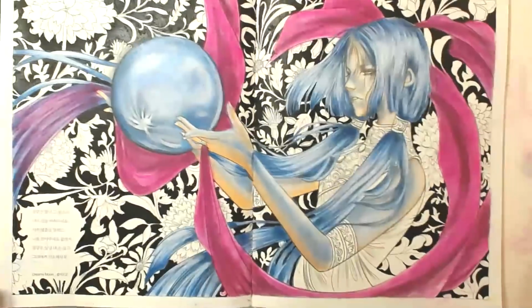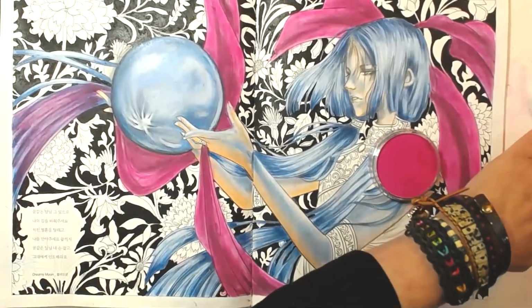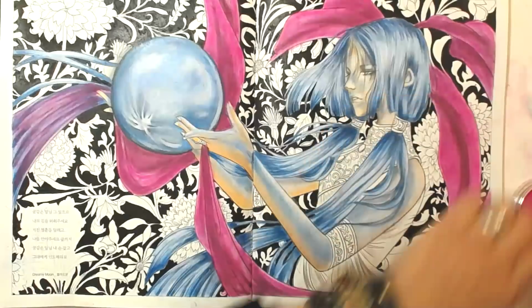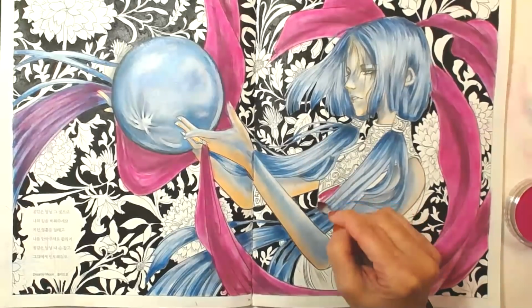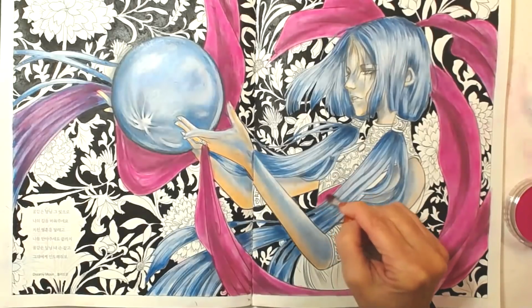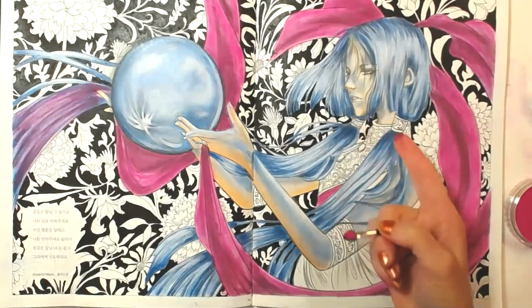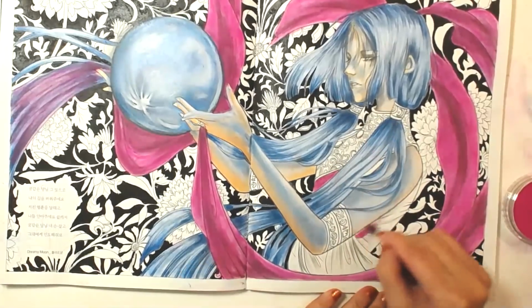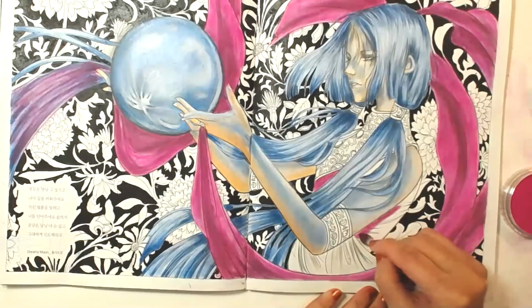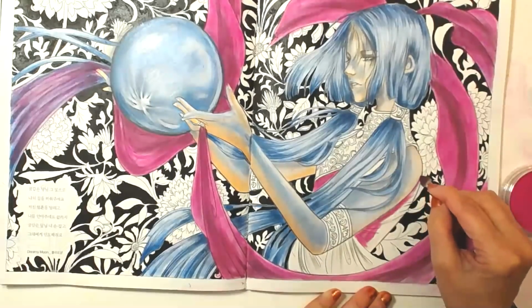All right, yeah, I think I'm going to go back to the light magenta here, or the true magenta, and then get her fabric and her clothes. And I do want some of these like piping and the jewelry to be probably in gold, like pen or watercolor, to make it very, very gold.